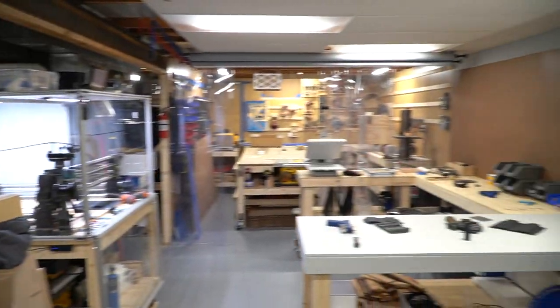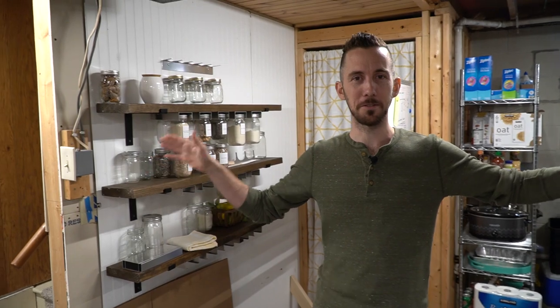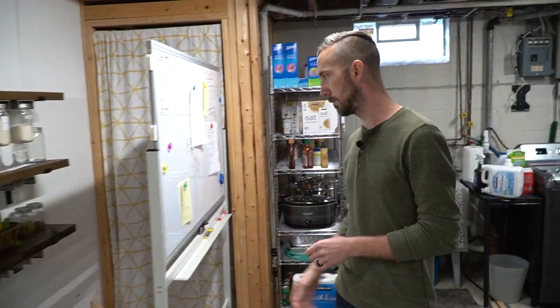The basement is kind of split in two halves: this half is the shop — fun stuff — and on the other side is more personal stuff: washer and dryer, all that. Business stuff kind of metastasizes and takes over more and more of the personal space as it goes on. My wife's patient though, so that's great. I have a product — mason jar brackets that I've been selling. This is used for staging, for product photography. There's a whiteboard for jotting stuff down. I'll talk more about the CNC in a little bit.